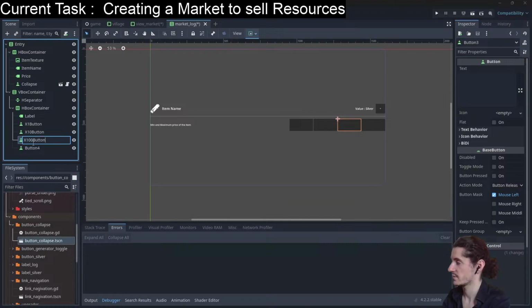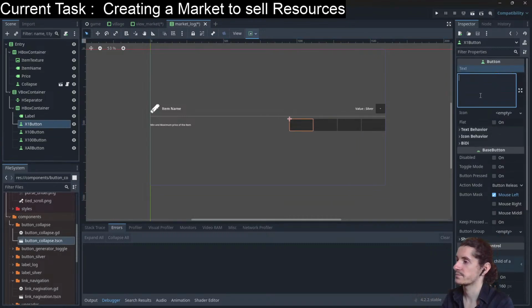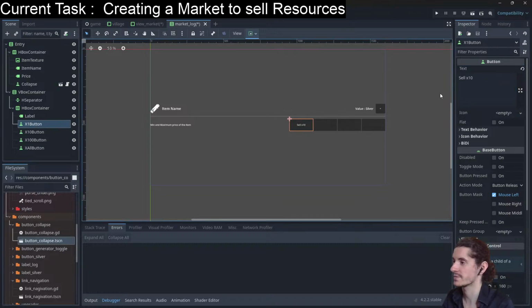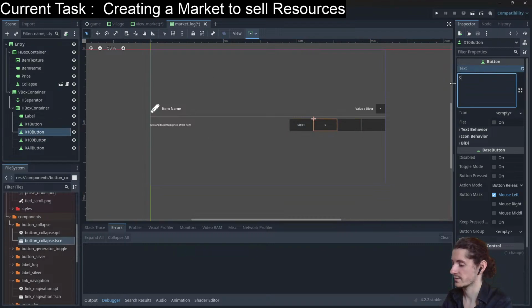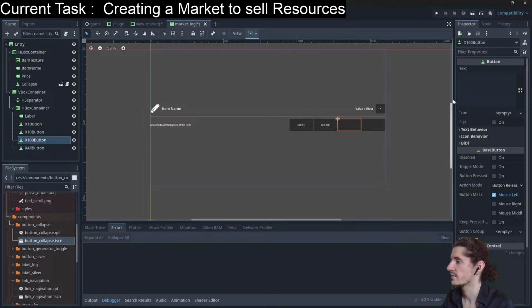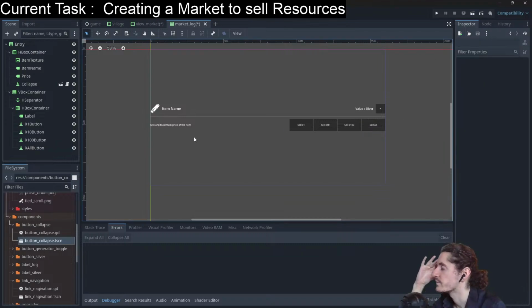X100 and X all. So let's change the text. Oh, okay, that's a bad start. So we sell 1, we sell 10, we sell 100, and we sell all. Alright. So that's what it would look like, basically.